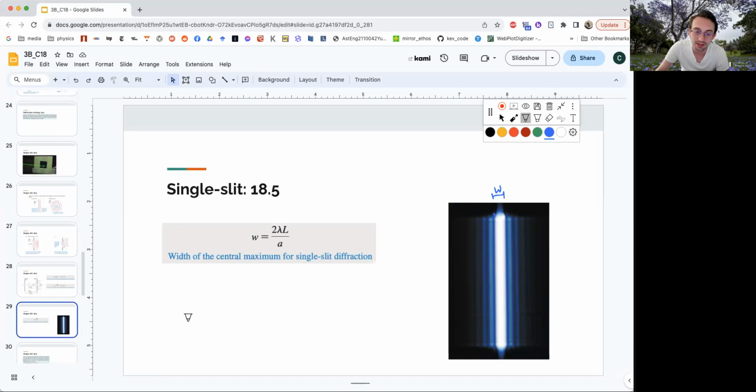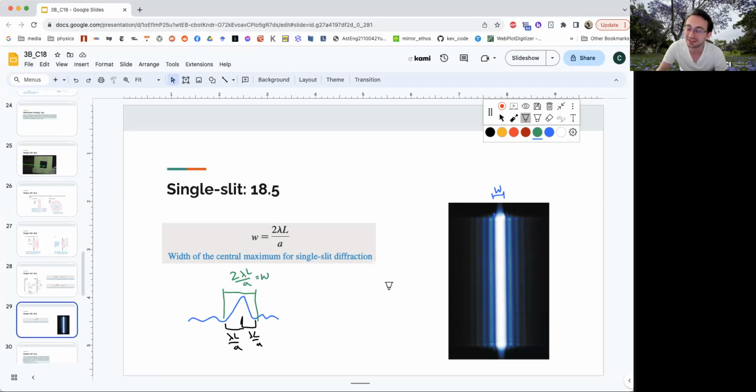You can see that what's happening is if we look at our interference pattern, if this is the center, so this is y equals 0, our formulas tell us that this dark spot happens at lambda L over A, and that this dark spot over here happens at lambda L over A. So we could just say, well, how far is it from the dark spot to the left and the dark spot to the right? Well, it's just 2 lambda L over A, and we call that the width of the central bright spot.